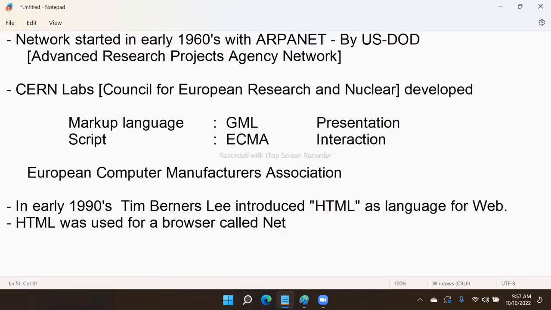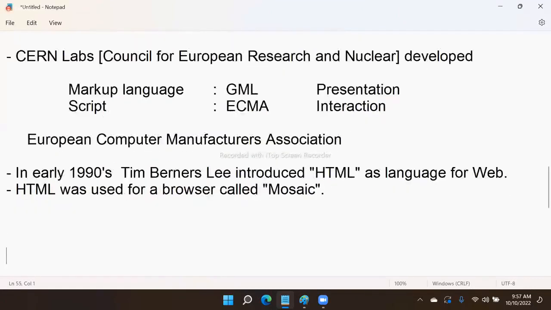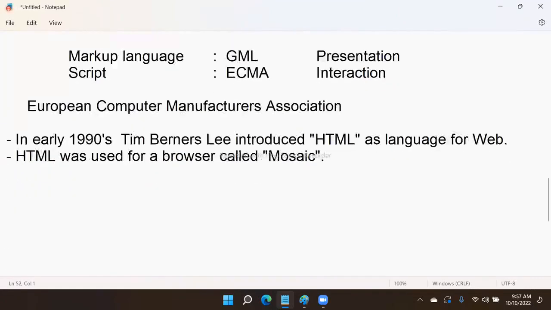called Mosaic. Mosaic is the name of the first browser. It means the internet, the web, started in the early 1990s. When the internet started, it started using a language called HTML, and the first browser used for the internet was Mosaic.